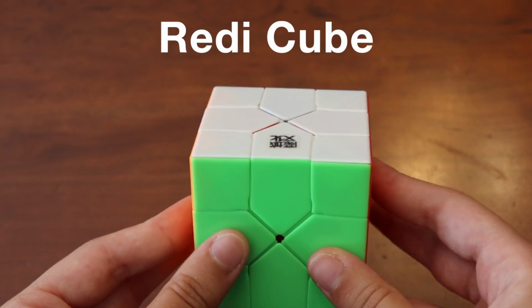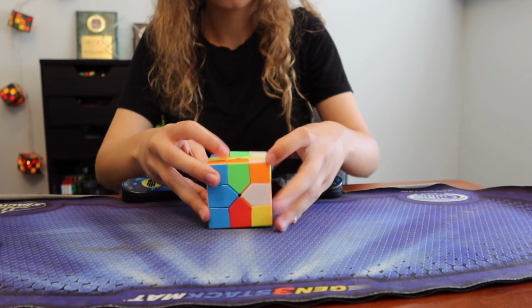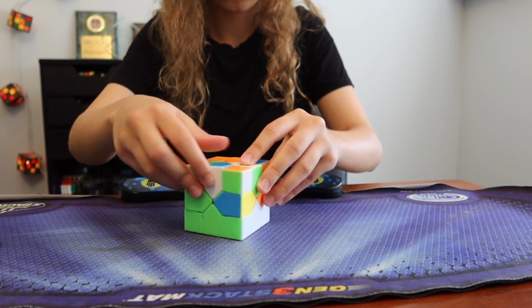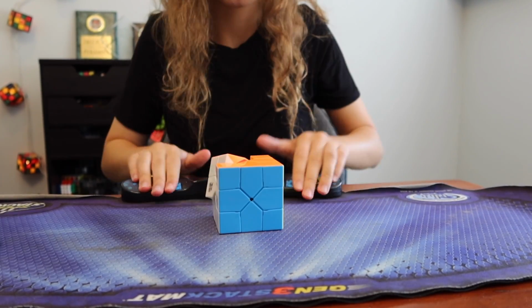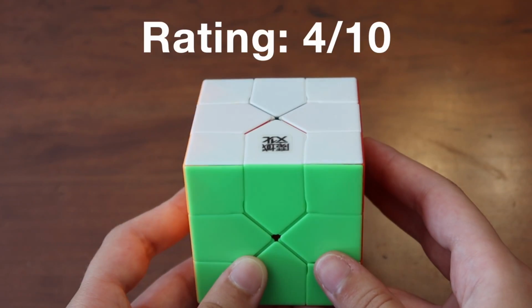Next we have the Ready Cube. I enjoyed this cube. I don't think it's too quick, but it's just way too simple. There's really only one alg needed to solve it, and I don't think there's really any way solutions could get more advanced than that, just because it's a pretty simple, easy cube. So yeah, I think I'd rate it a 4 out of 10.